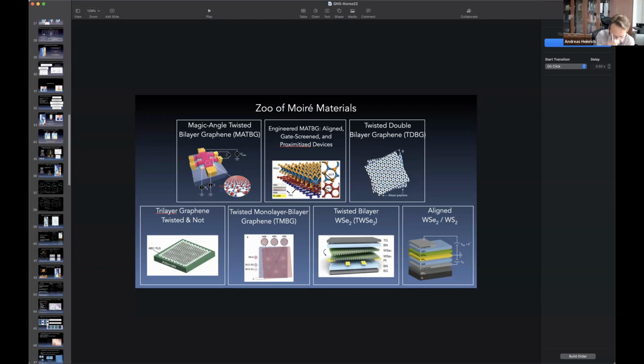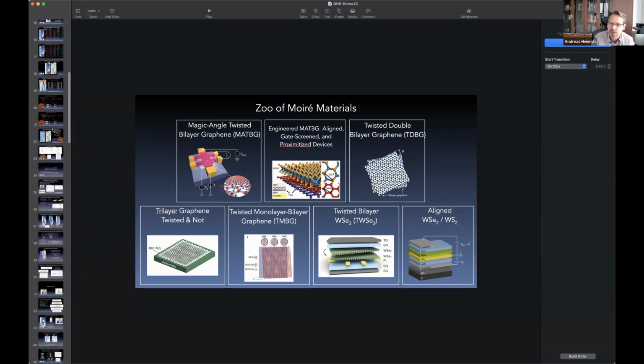Ali, in the superconductivity part, I was confused. Why is there a special dome between filling factor -2 and -3? I mean, you showed us that they are all the same, right? In the beginning, you convinced me that this whole thing is just repeating and repeating. But what's so special about -2 and -3?